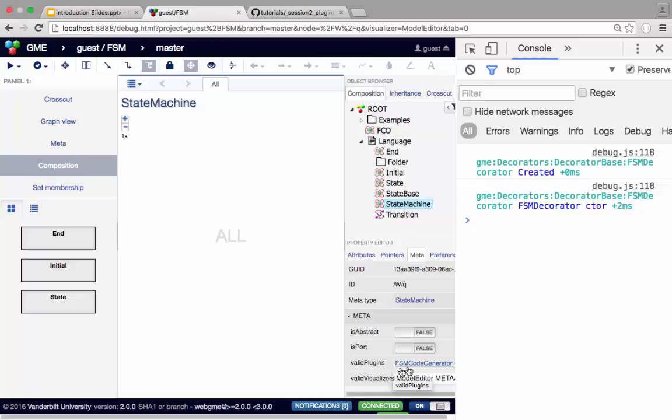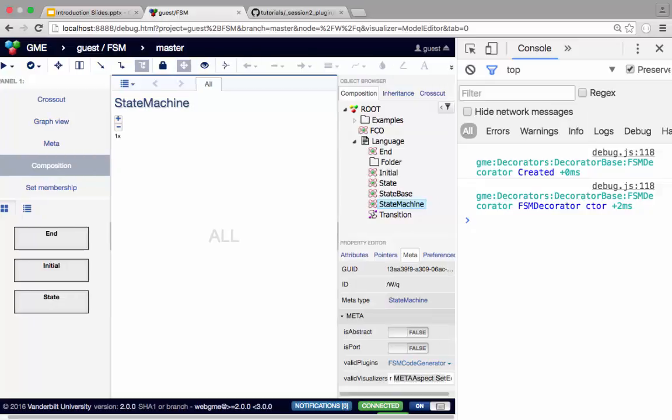No. So as I mentioned in showing the previous model, we registered the valid visualizers, and it works in the same way as the plugins, that we can set it on a base type, and then all the instances or subtypes of that node will have the same registration. So now we can see the available ones, FSM simulator.